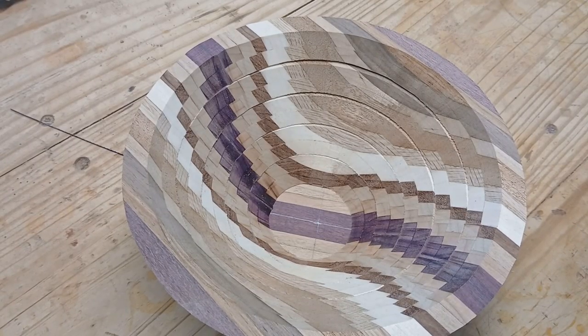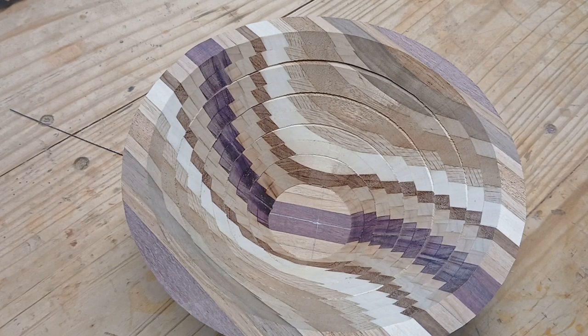The first dry mock-up, what it's going to look like. It's surprisingly difficult to line those up the way you want them to look. I'm not sure why. I've always had that trouble with these bowls, lining up those designs inside. They just don't match sometimes. It should be very simple, just twist it a little bit, but they don't always.